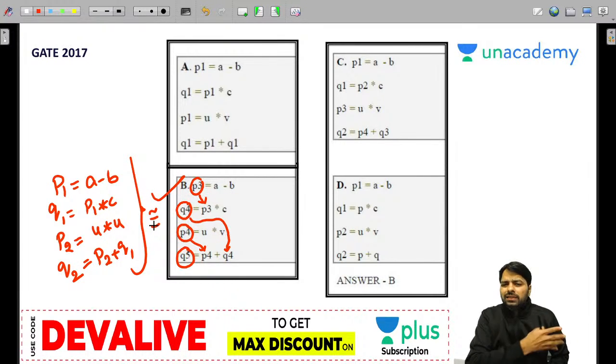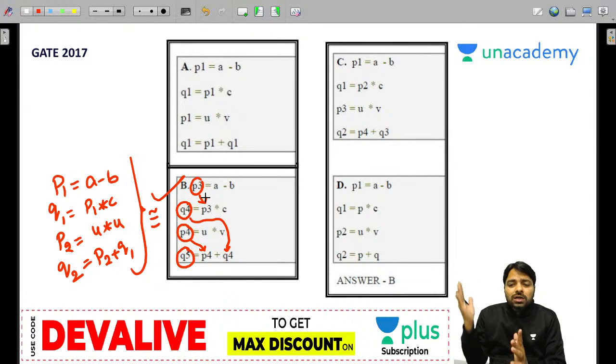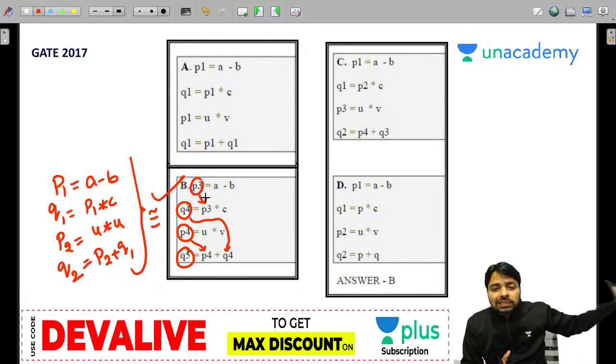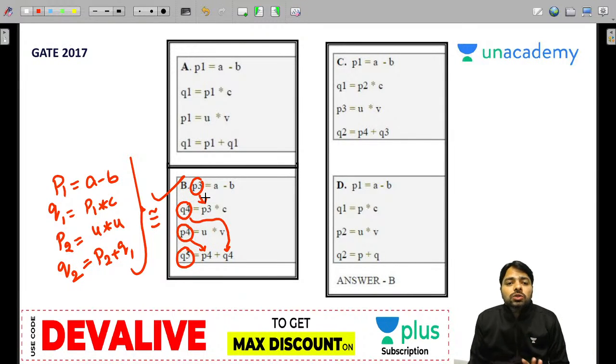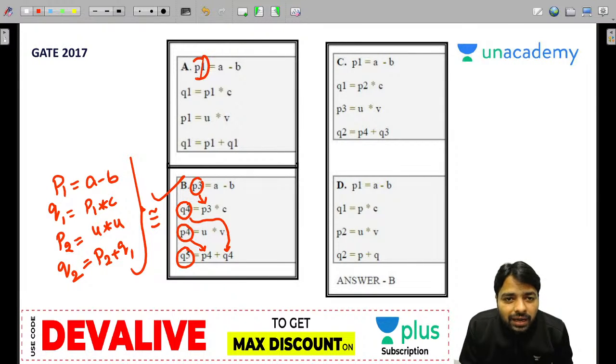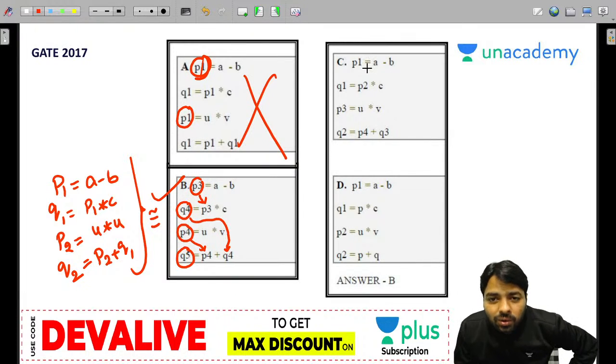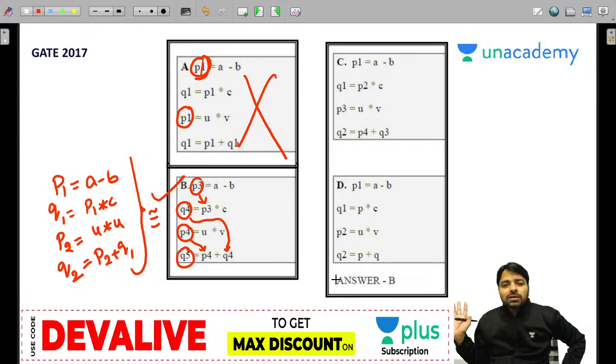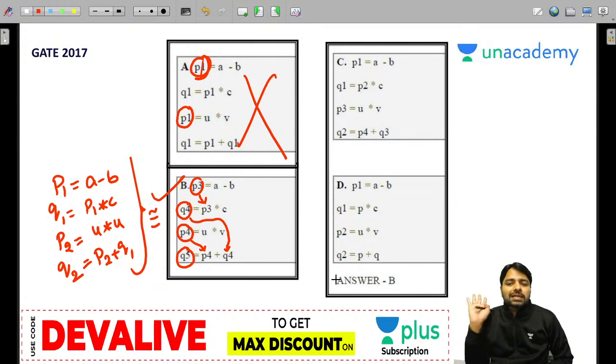Okay, remaining you check it, they are going to be different answers. Otherwise what you do, we have other techniques also. For every option you write an expression, and the expression which matches the actual one is the right one. But also look, here P1 came, so P1 should not come here, so the code is wrong guys. And if there is a problem somewhere else, we can delete such options, right?